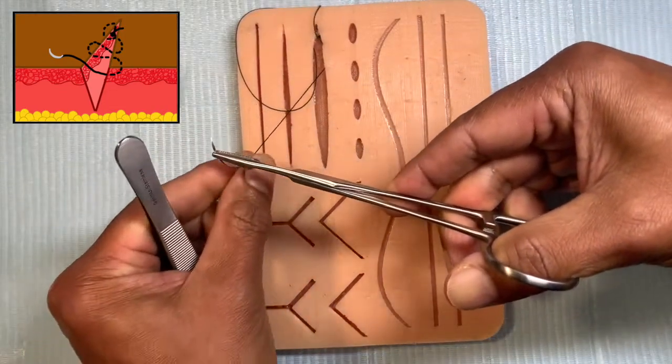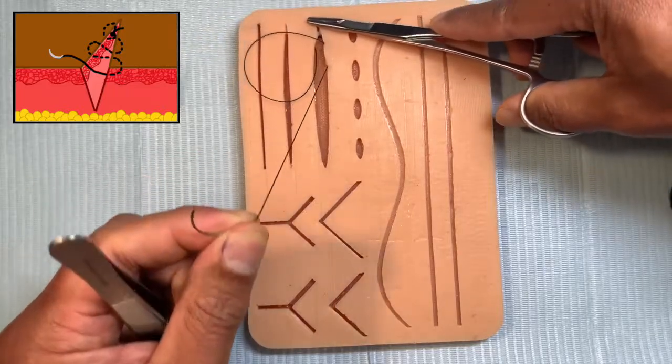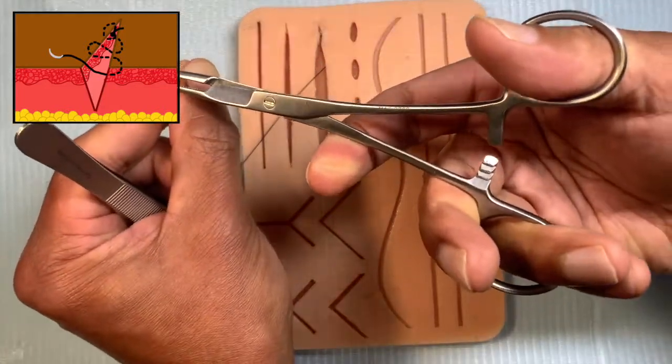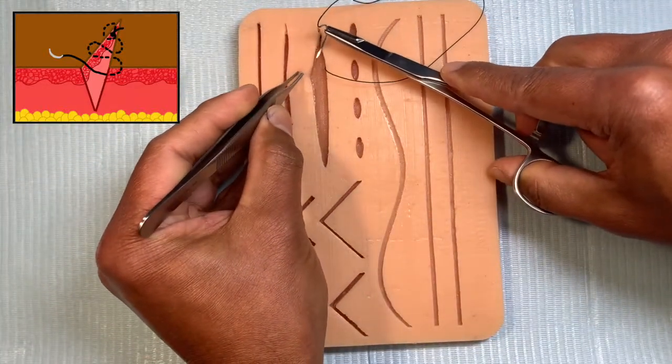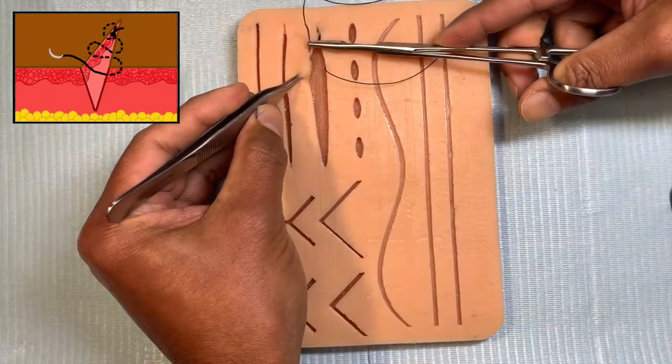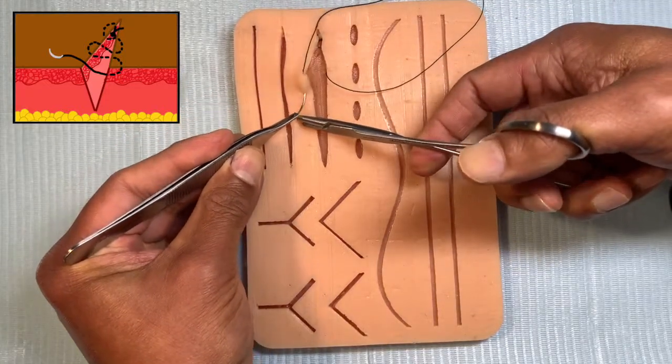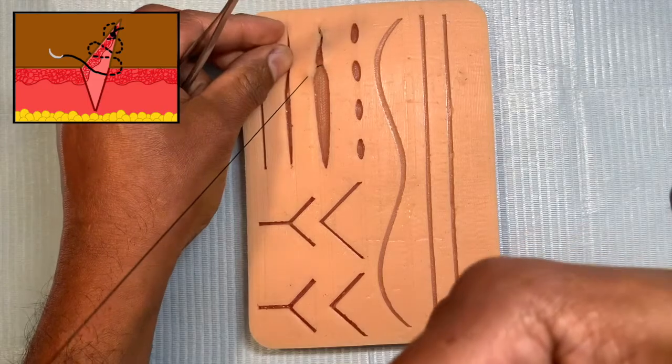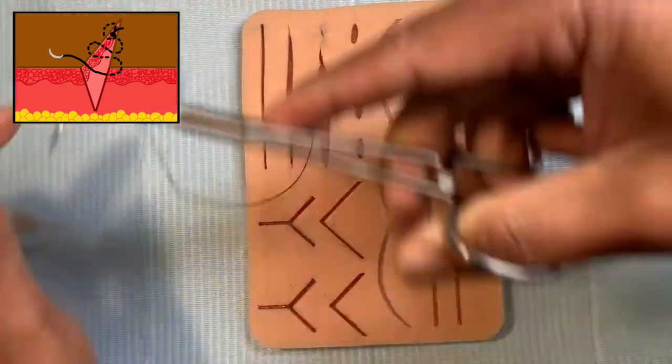Respect the needle, making sure you're not holding it from the tip. This is all going to start coming together. This is a very good suture because you're avoiding doing any stitches on the skin, so it reduces suture removal anxiety for the patient. Carry on like this till the wound is completely closed.